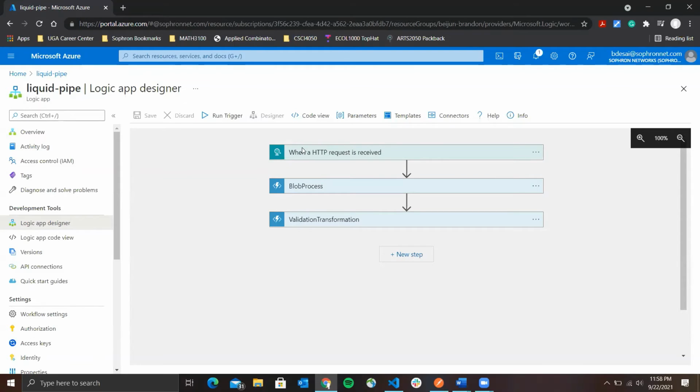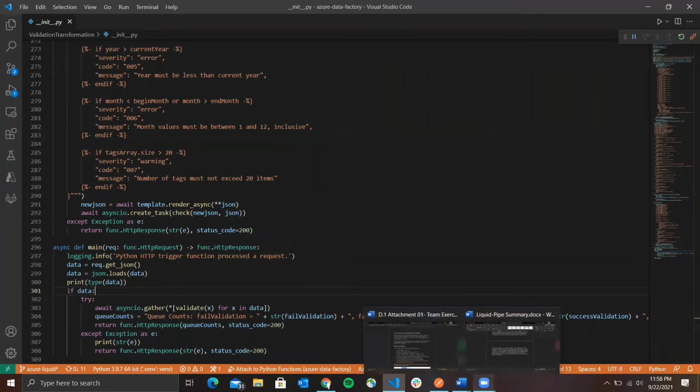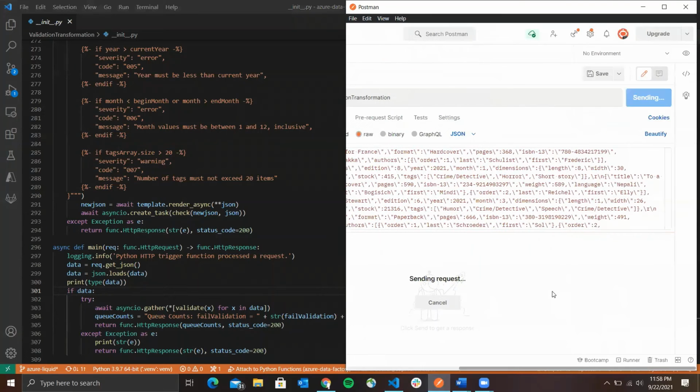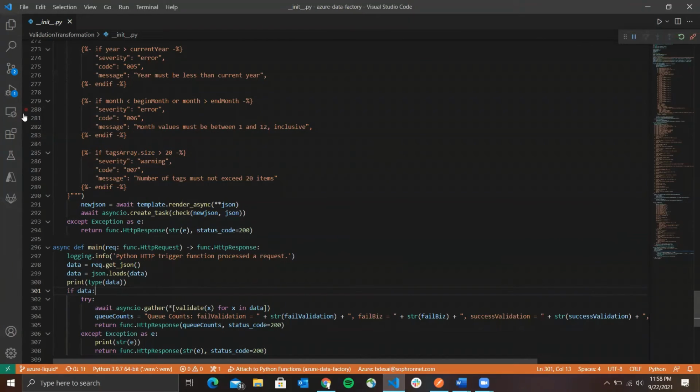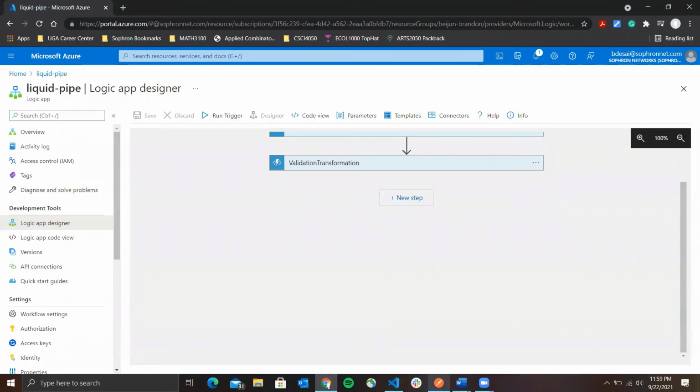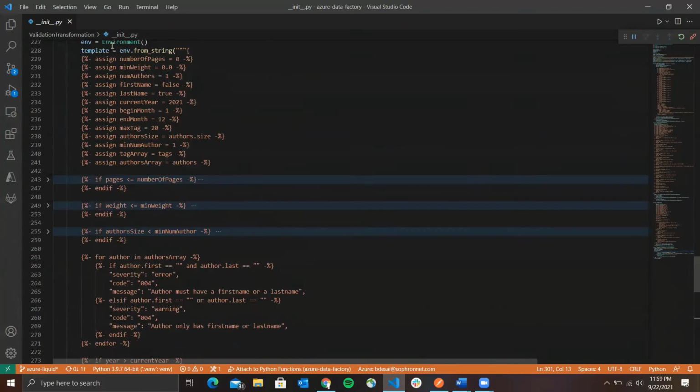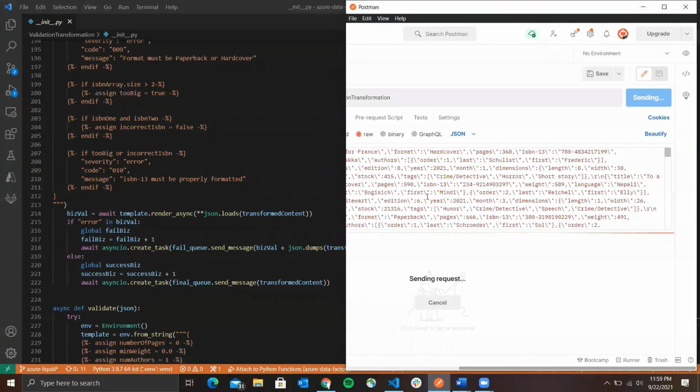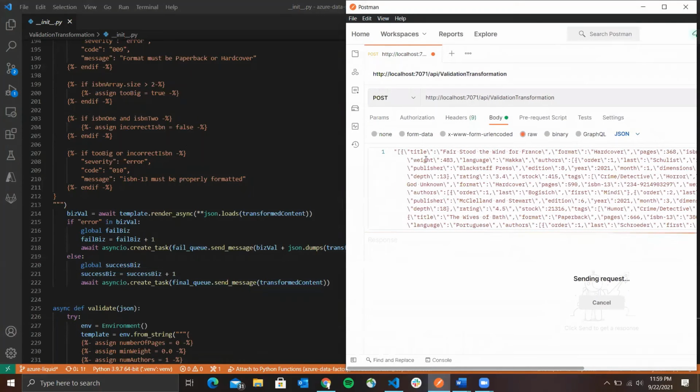I think the Azure basic free plan has limits installed. So Liquid Pipe only works on VS Code when I'm running it locally. I have thought about another solution that involves using Azure Durable Functions, but it is still a work in progress, so that may be discussed at a later date. But for now, it runs using Azure. The data here in Postman is actually formatted using how the Logic apps would format it.